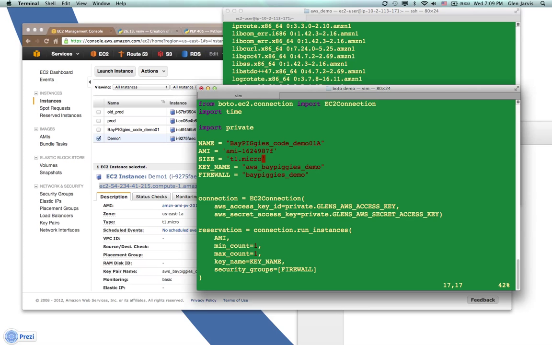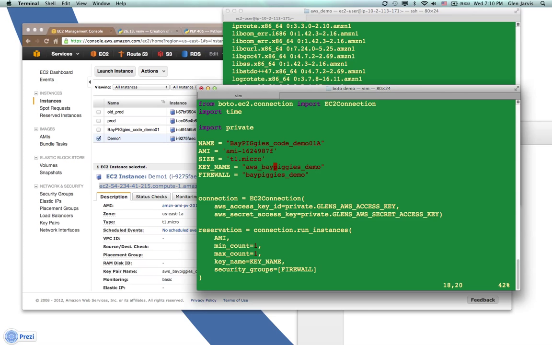However, I've noticed that this is creating small instead of micro, which there will be a charge for. So if this still gives us small instead of micro, we have a bug to figure out. Probably with Amazon or with Boto, or I might have somehow made a mistake here. Maybe it's not Unicode, I'm not sure.